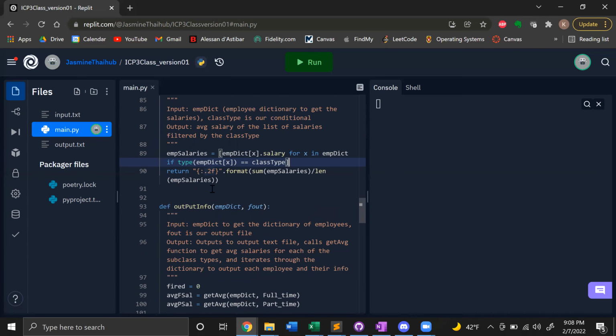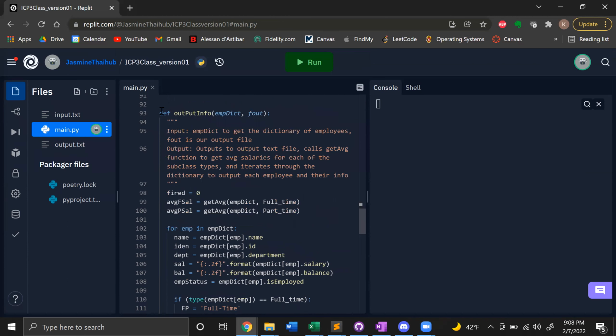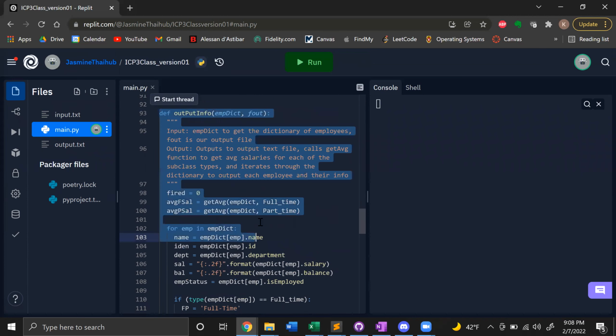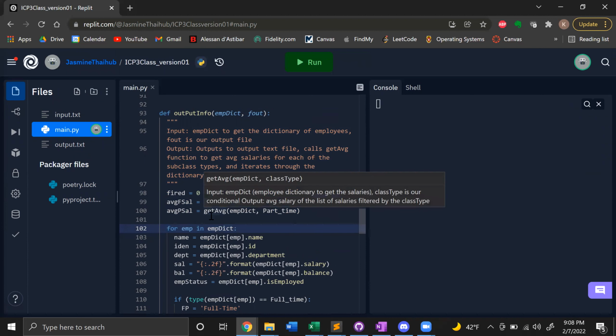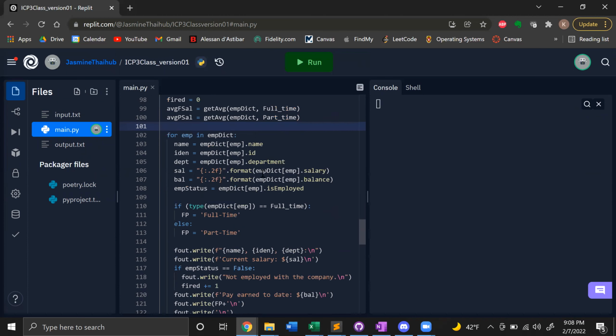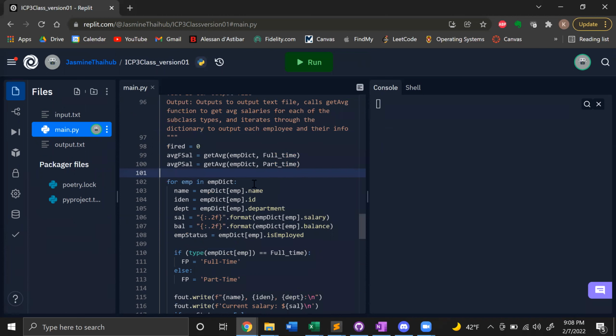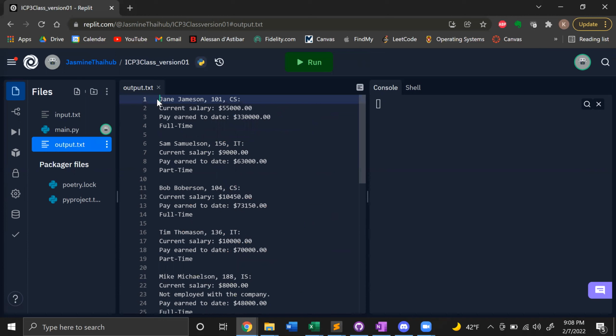We also use the class type as the conditional. And then for output info, that's where we took the employee dictionary and output the information to the output file. And then we called all of our respective functions. And then that's our output.